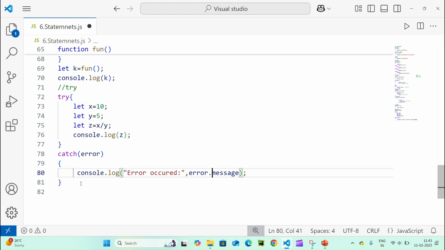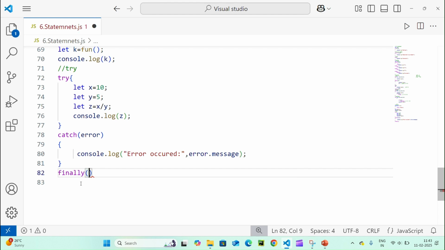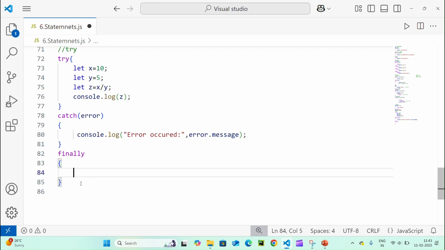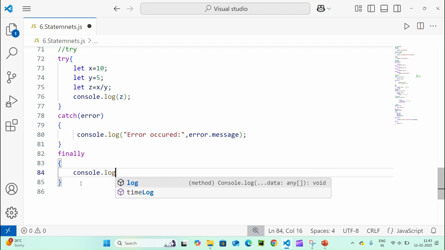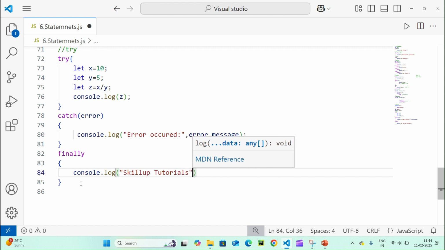Okay, now the last one is finally. As I said before, the finally block will be executed whether we get an error or not. Now let's say console.log of SkillUp tutorials. I'm just printing this to understand. And now let's save and run it.